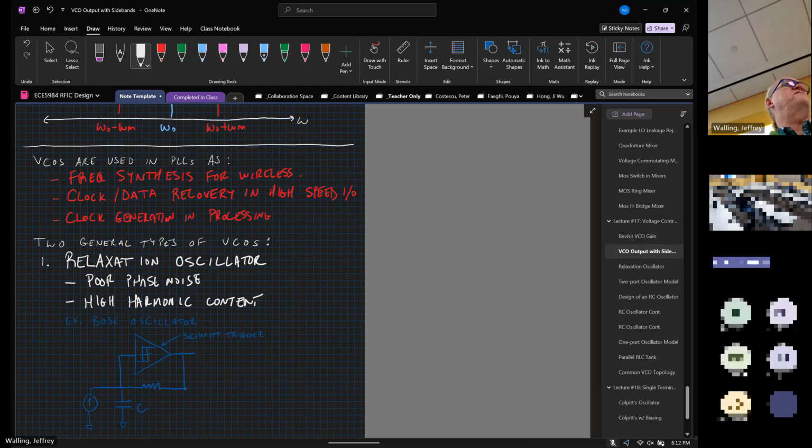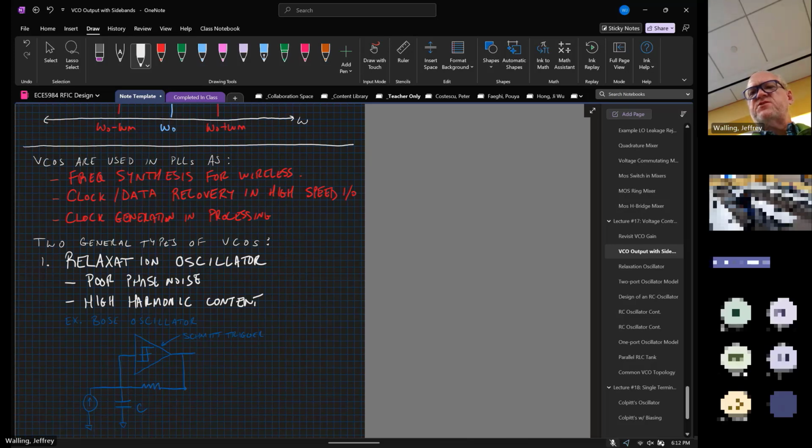Since the voltage of the capacitor will go up as we pump charge onto that capacitor, it will get to the point where it causes the Schmidt trigger to reset, or to turn on. It'll reset the whole circuit, and when it does that, the output will toggle from high to low or low to high, whichever state it was in the prior state.